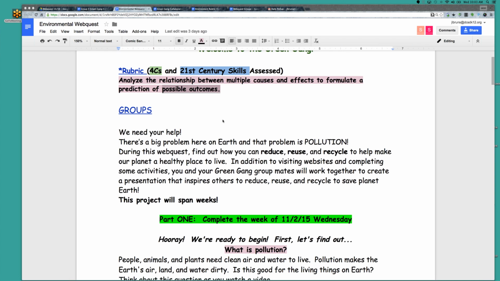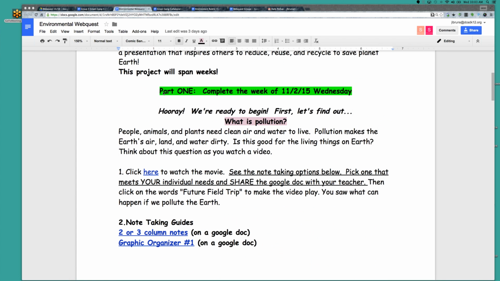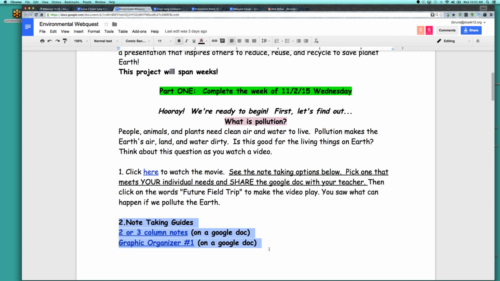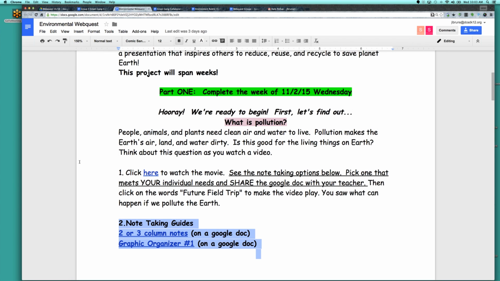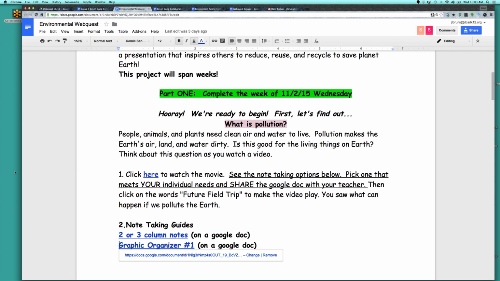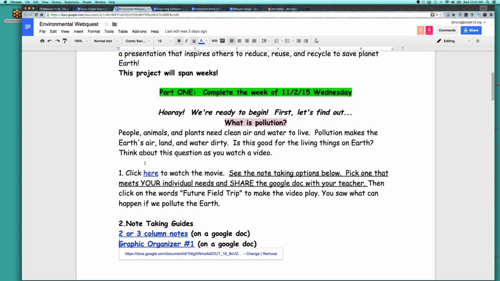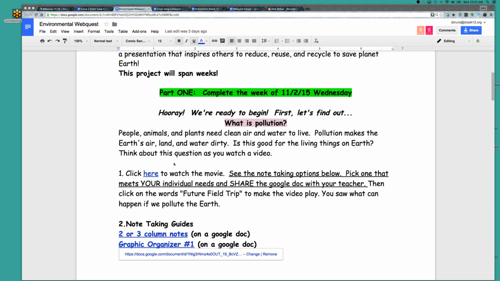What you needed to do was just basically read through it and decide which note-taking document worked for you, whether it was the 2 or 3 column note idea or the graphic organizer. And you were going to take your own notes, individual notes, on parts 1, 2, and 3 and share it with me. Okay? So if you haven't done that yet, that's definitely something you need to catch up.